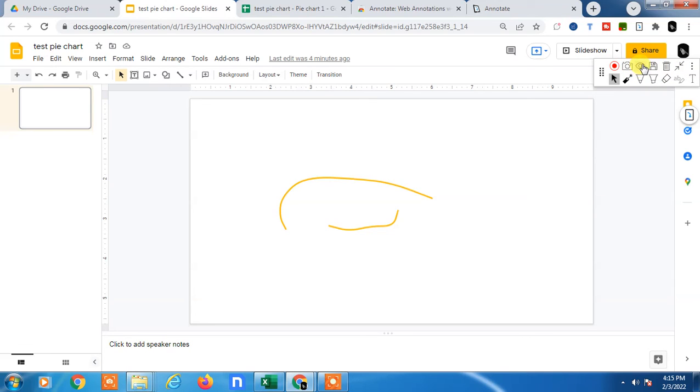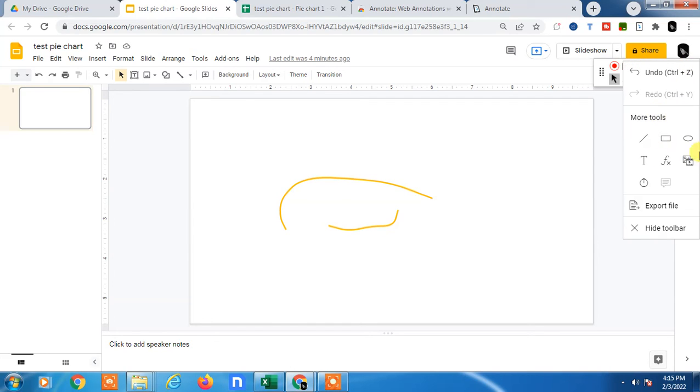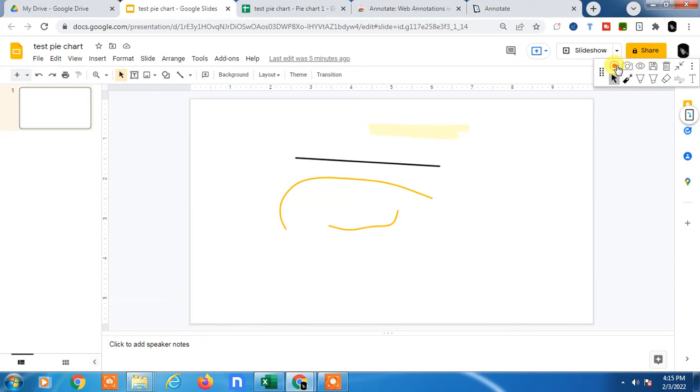You can also hide the annotator from here. You can also undo. There is a three dot menu, you can see there is an undo option. And many things you can record also. If you want to record, you can record, you can erase, you can add a text toolbar here, and you can add anything.